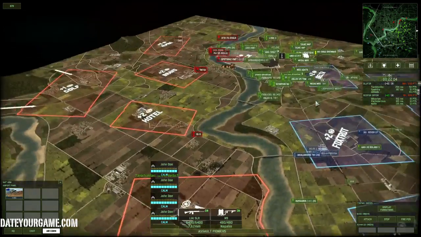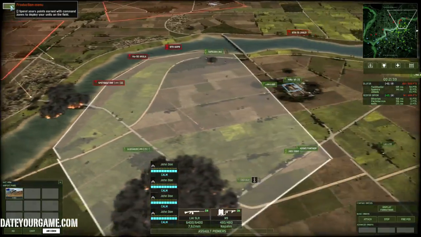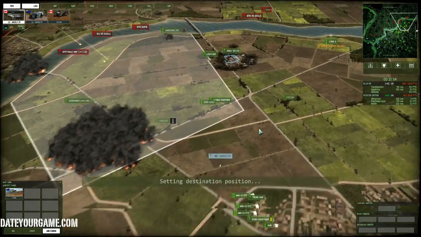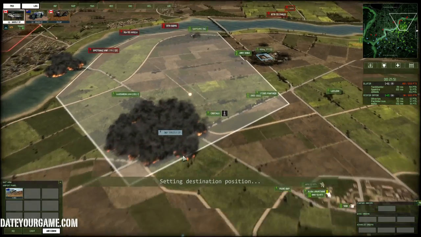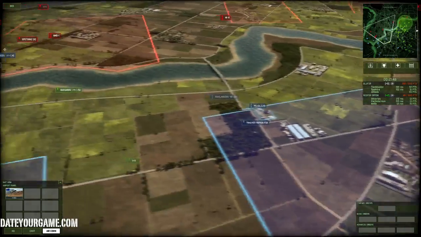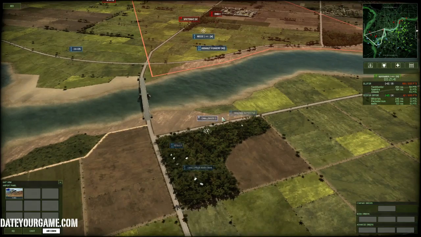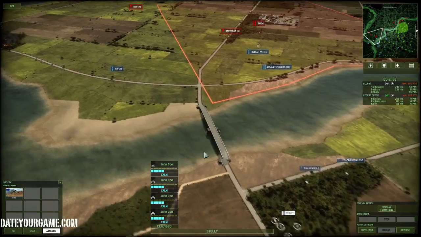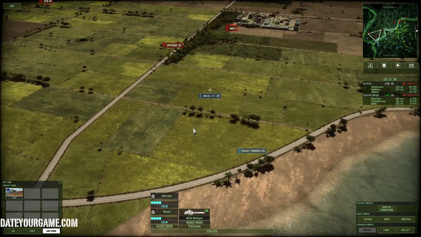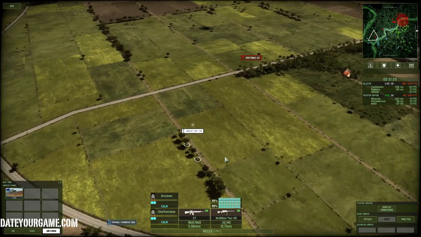Red 4 is making points, what? What is this nonsense? Oh, somebody did use a Buratino or something. I'll send a command vehicle there quickly. At your service, sir. Oh, look at that.